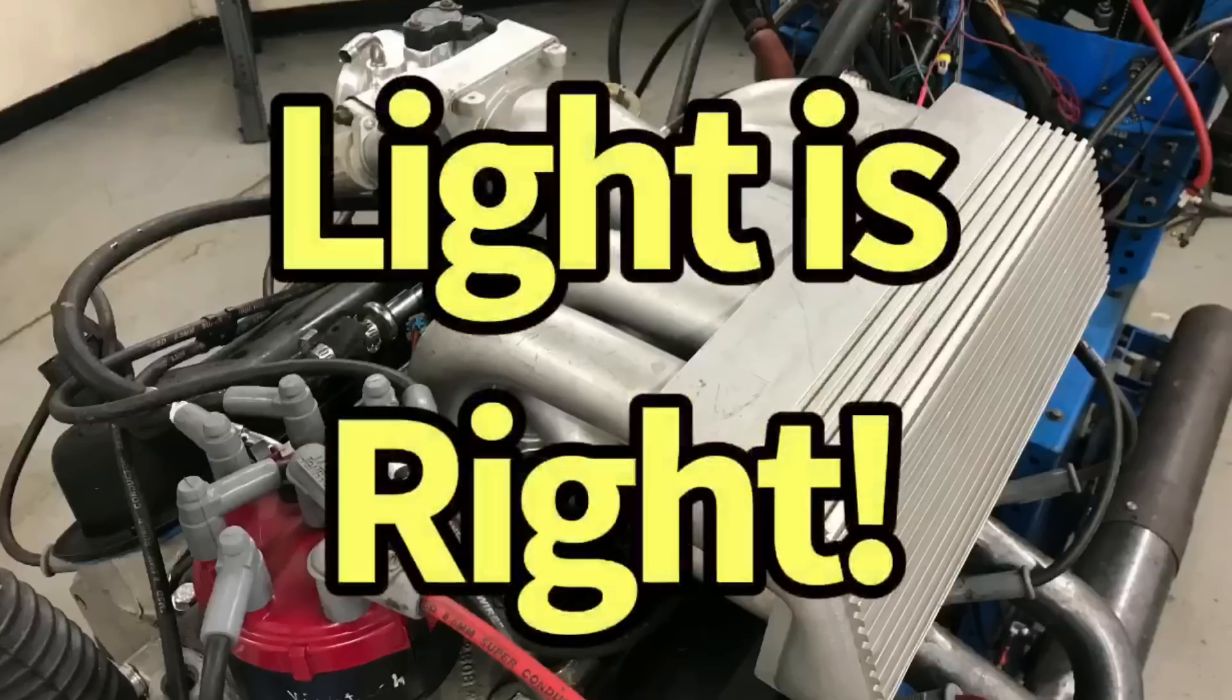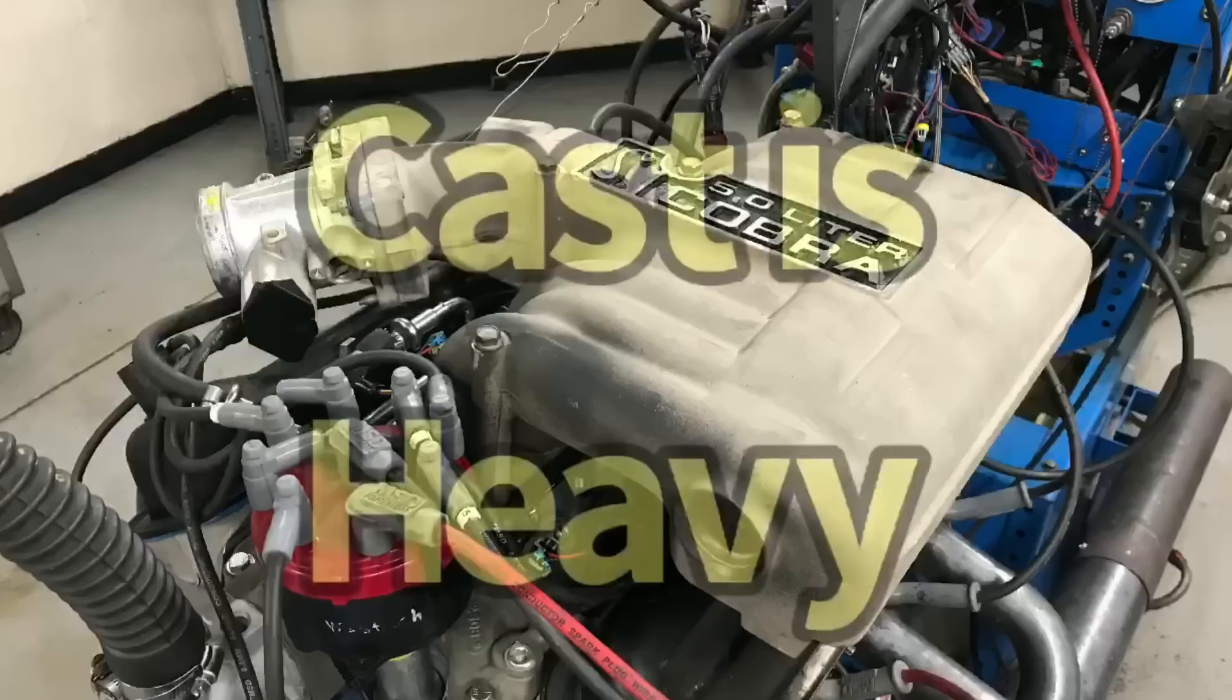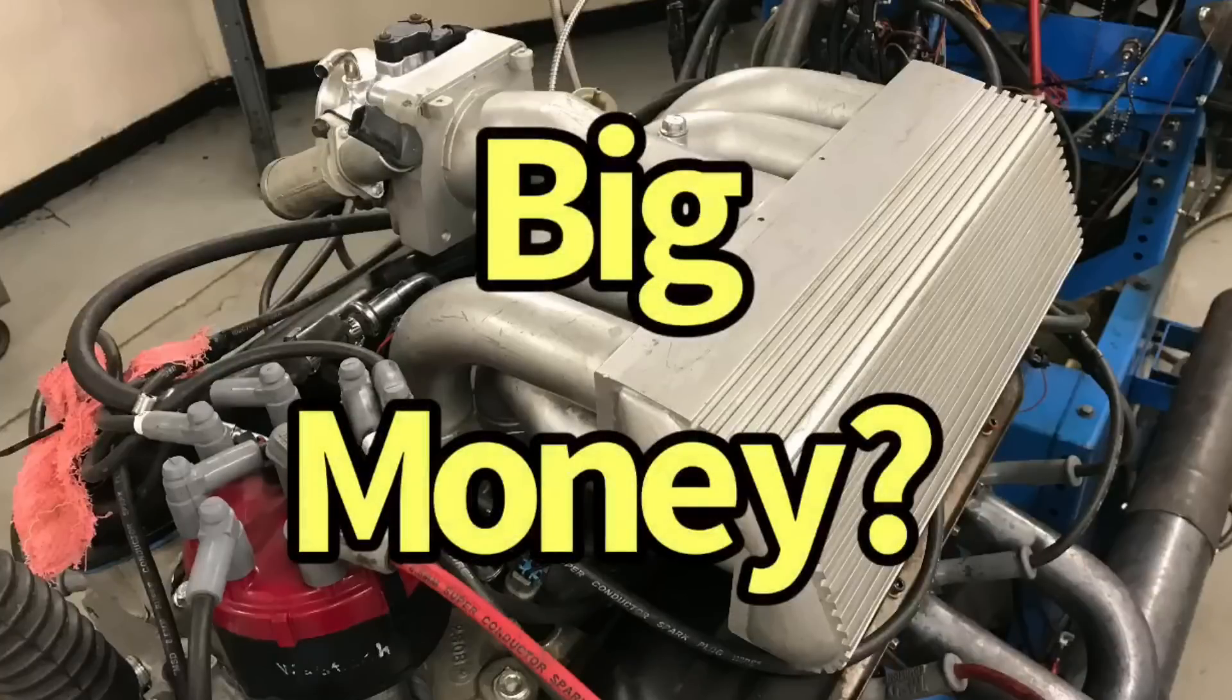If you take a look at the power differences between the two, that's one thing, obviously. Also, take a look at the weight difference. The tubular GT40 not only made the most power, by a little bit in some cases, but it was also the lightest of all of the versions. Obviously, all of the cast aluminum versions were a little bit heavier, and we know weight is a bad thing when it comes to performance. So, if you're looking for performance, more power and less weight is the ideal combination.